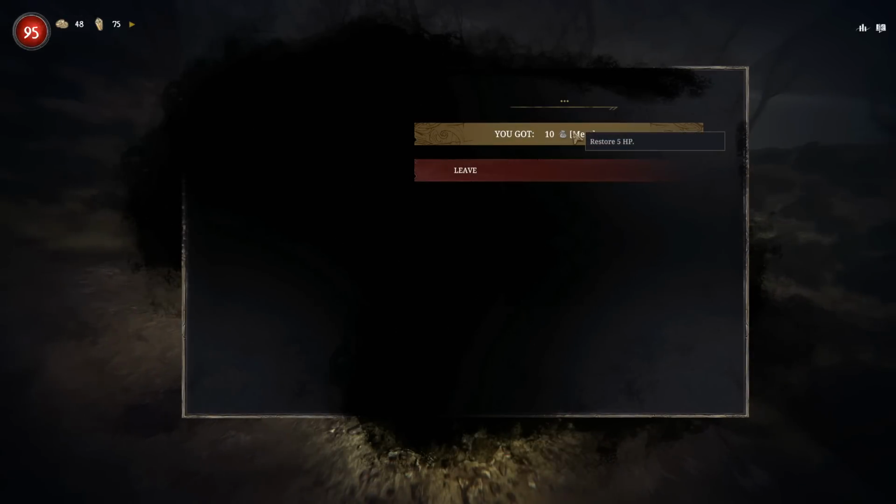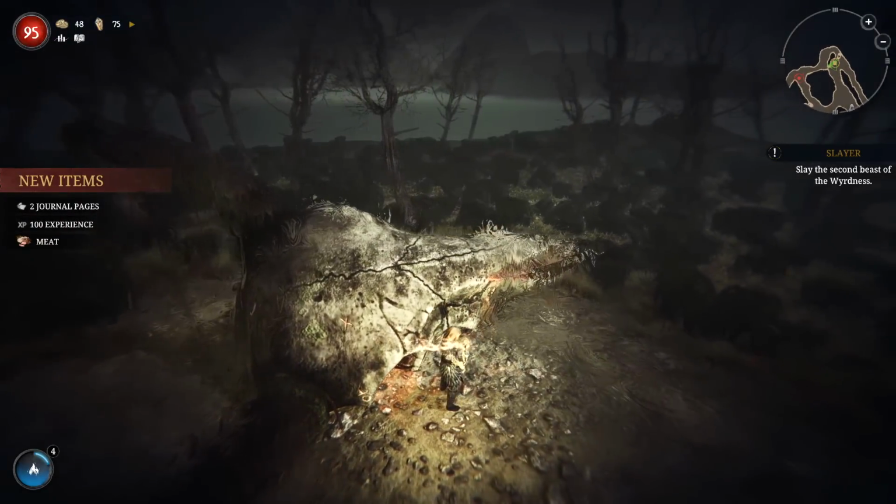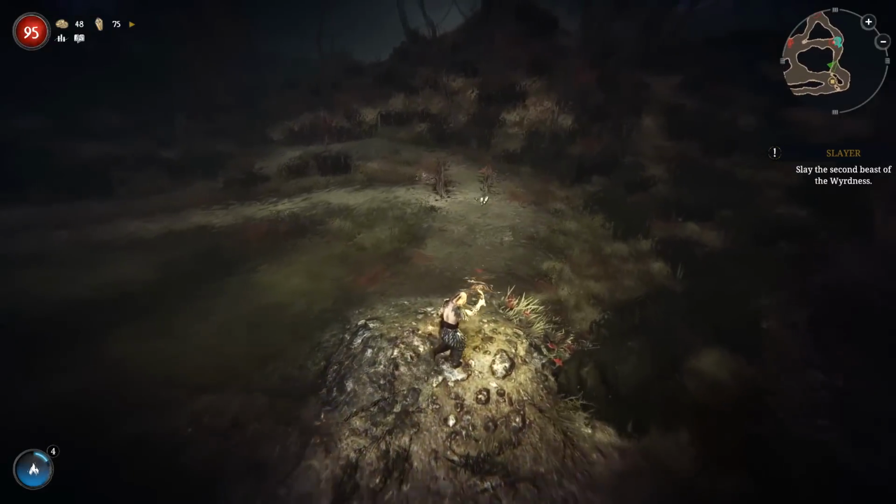Oh, we got 10 meat. It restores 5 HP. Oh, cool. So we got a new item right there. That's pretty sweet. I'll definitely take that. What's over on this side? What's going on over here?